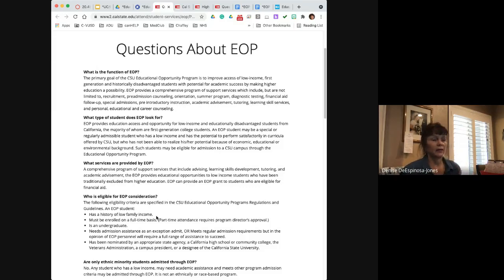They have an EOP office you can go in. It's like just having a connection so that if you need anything, they can help you. They also reach out to you and they want you to check in because they want to keep connection with you to make sure that everything's going okay with you in college. And if not, what can they do to help you?